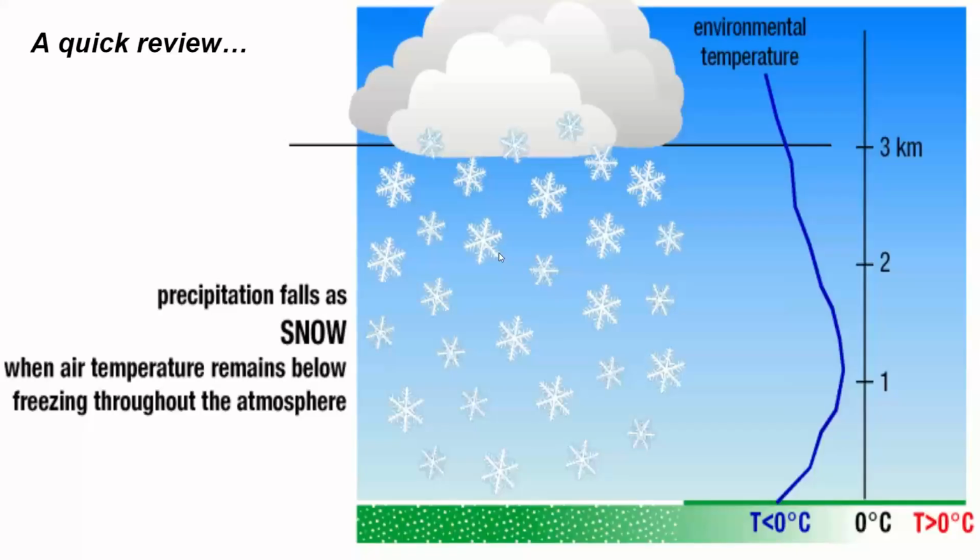Just a quick review, and this gets into model precipitation type. When we talk about the atmosphere, we take a look at what's called a sounding. This blue curve is temperature, and it goes up with height. If it's all below freezing, which is to the left of this black line, it all falls as snow. It's not going to melt, so there's no melting involved. Everything's below freezing. It falls as snow.